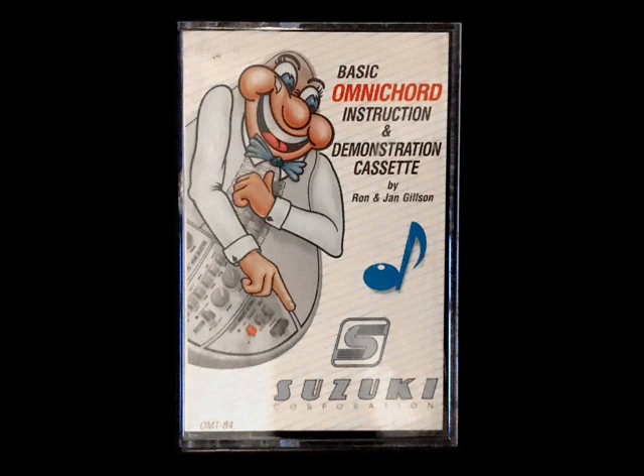Now, we can raise that. If you look up at the B-flat button, it has an arrow that points up. If we push that arrow, we've now raised that whole keyboard an octave. Try it again: C, D, E, F, G, A, B, C — the same notes. We can push the down arrow in the E-flat major chord and drop it right back down again, so we can actually raise or lower our keyboard a whole octave. Now we have our beats, we have our rhythms, we can play a simple melody on our keyboard, and we can throw in any embellishments on our strum plate.